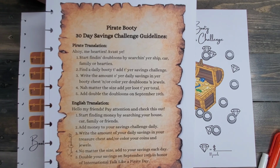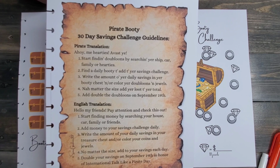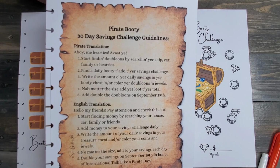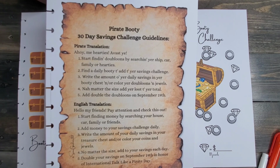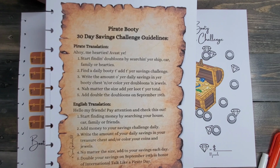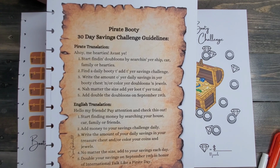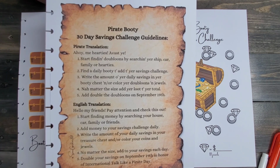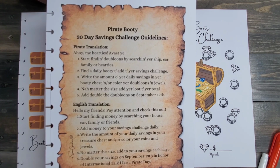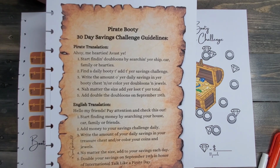And I am not good at speaking pirate, but I am going to try my hardest. So there are 5 guidelines in this, so let's read through them. Ahoy, me hearties, avast ye! Start finding doubloons by searching your ship, car, family, or hearties. Find a daily booty to add to your savings challenge. Write the amount of your daily savings in your booty chest and/or color your doubloons and jewels. No matter the size, add your loot to your total. Add double the doubloons on September 19th. So that's my best pirate speak.